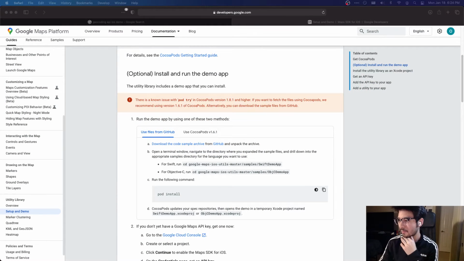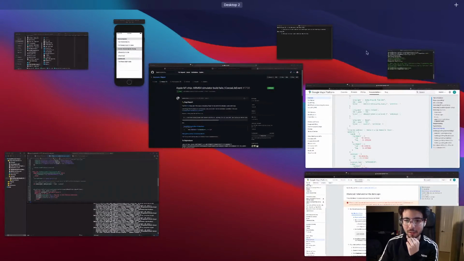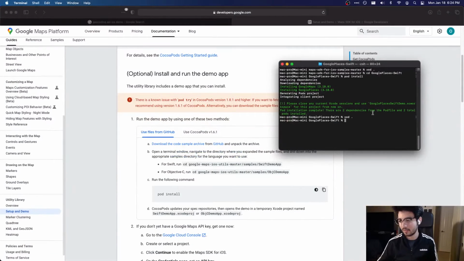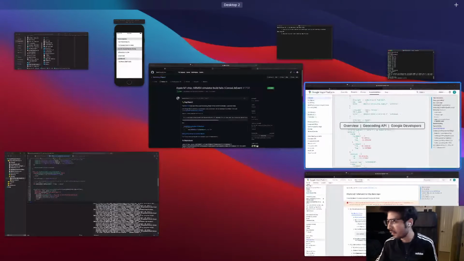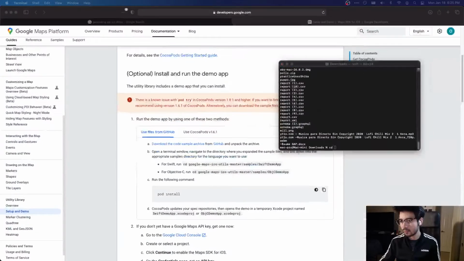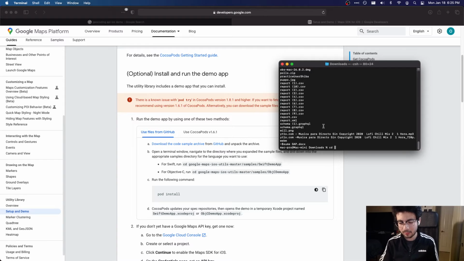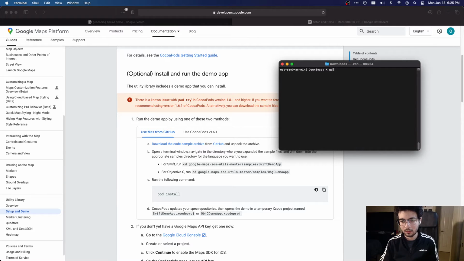Google Maps. Let's see. I need terminal, not that. Okay. Boom. Spit out. CD. What is that thing called? Google Maps iOS.